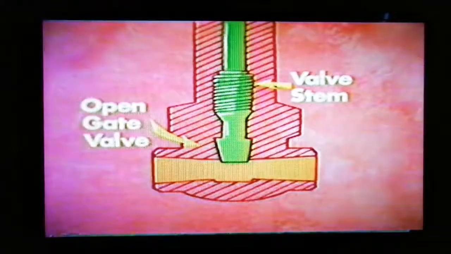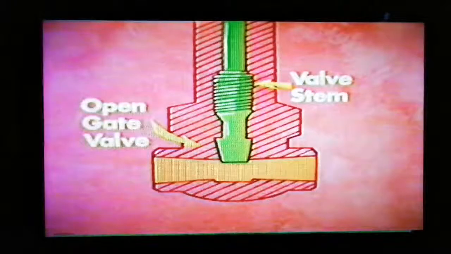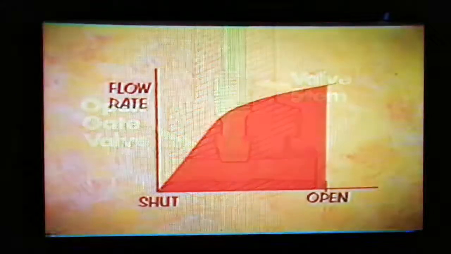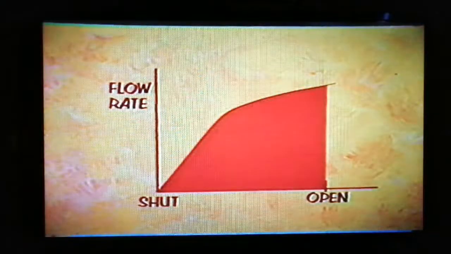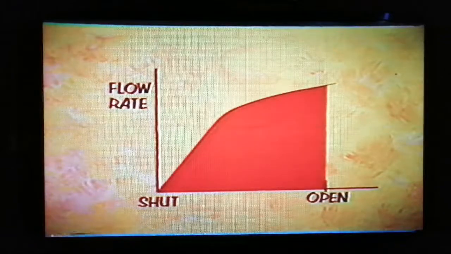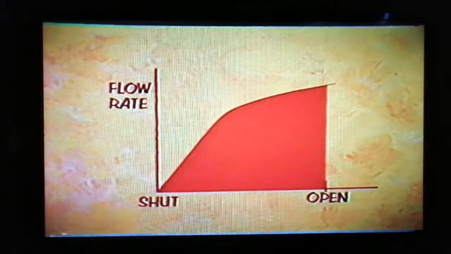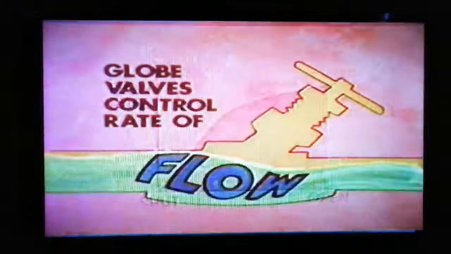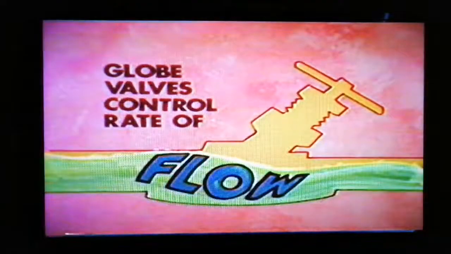Gate valves should be operated in the fully closed or wide-open position. The gates and seats erode rapidly in any position except wide open or fully closed. Another gate valve disadvantage? Well, fluid flow does not change evenly with valve stem travel. Most of the change occurs near shutoff at relatively high velocities. For flow rate control, a globe valve may be used.